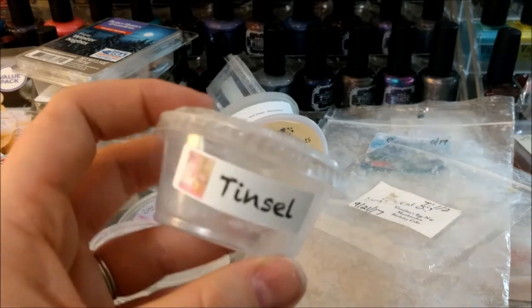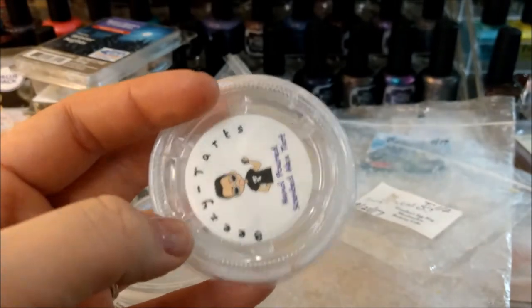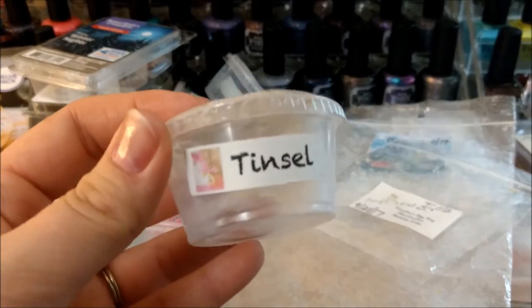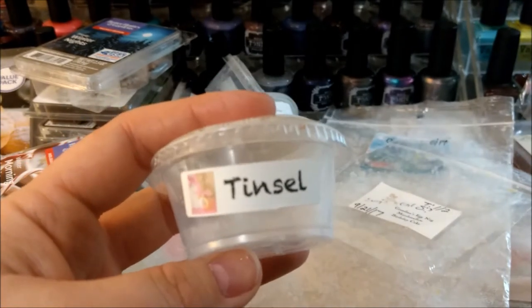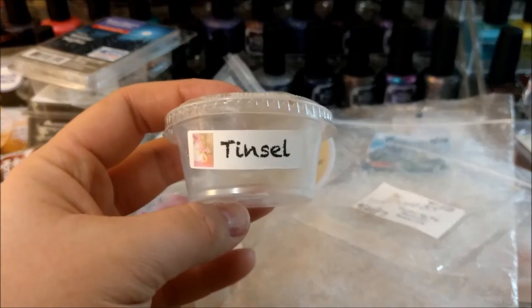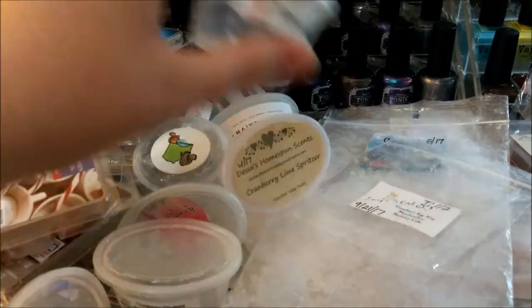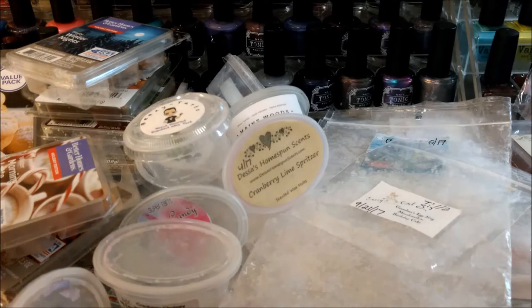Beezy's Tinsel — I've only ordered from Beezy's once but they're starting to get older since I ordered around May 17th, and there were a couple Christmas scents so I figured I should melt them now. Tinsel is like a sweet berry kind of scent. I enjoyed it, it was really strong and really good. I probably wouldn't buy more from Beezy's personally — maybe if he was doing a sale — but the turnaround time is just too long most of the time.